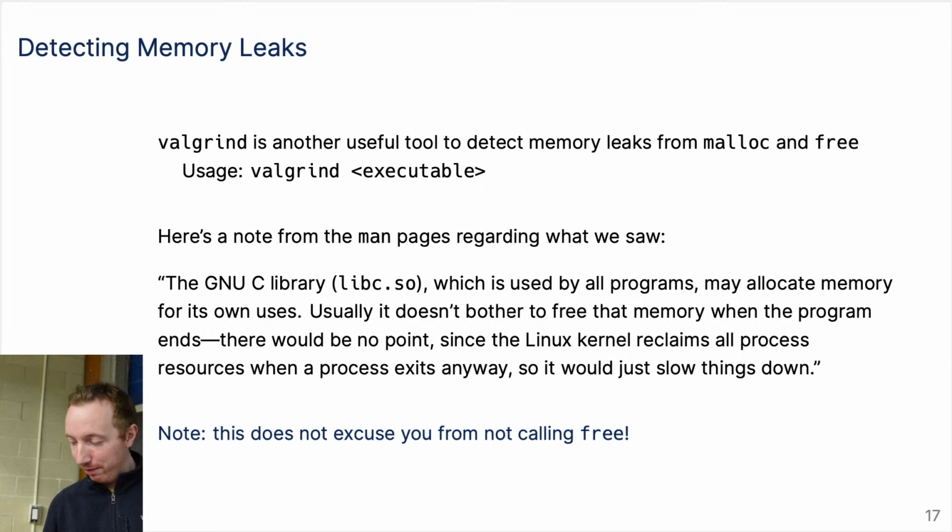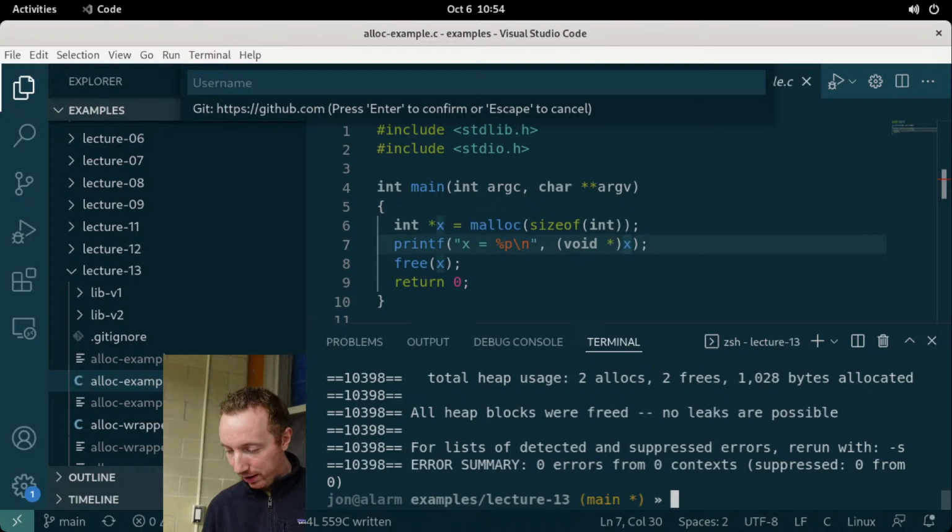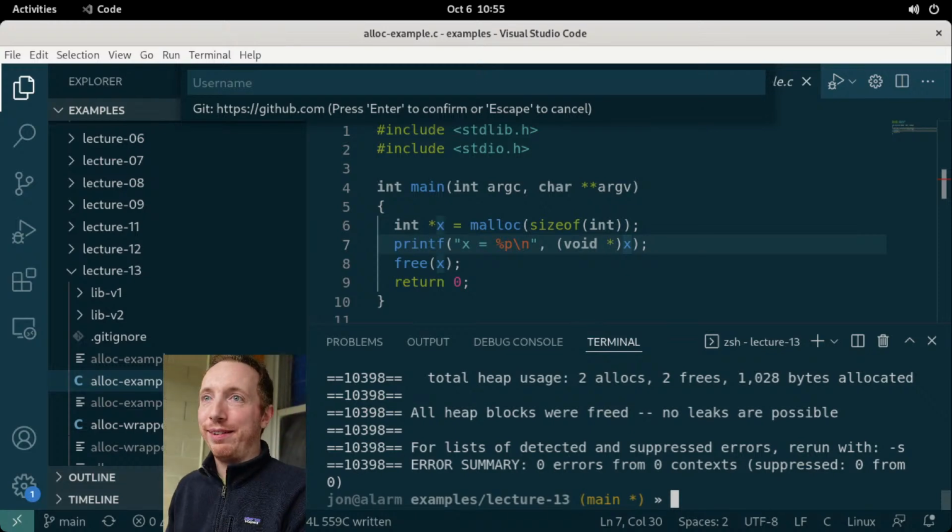Because if I ran Valgrind on this and got 2 allocs and then 1 free, how am I going to free the other one, right? It's going to tell me I have a memory leak that I have no hope of ever solving. So this is why you wouldn't write your own, because there are a lot of stupid special cases like this.